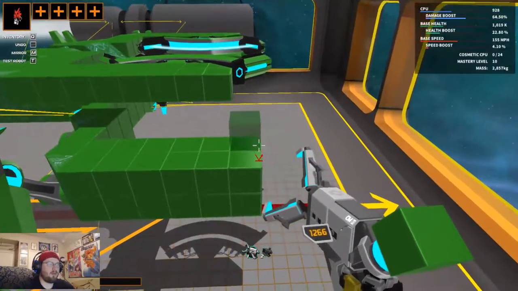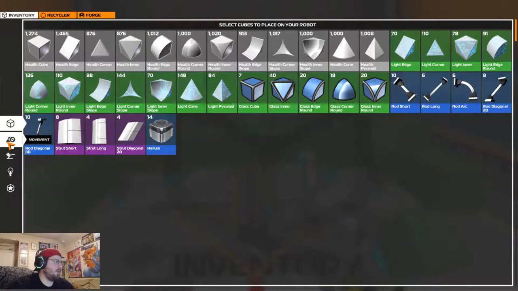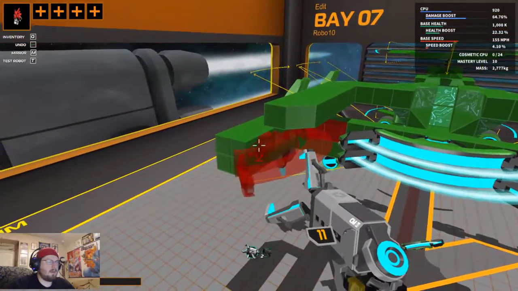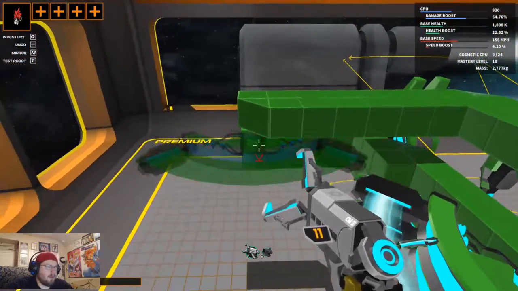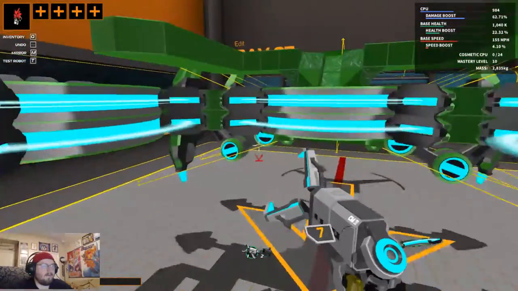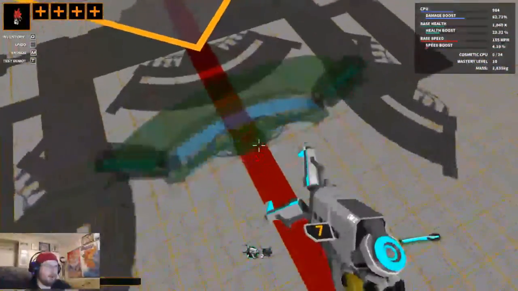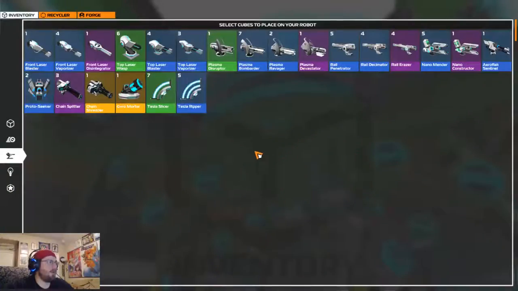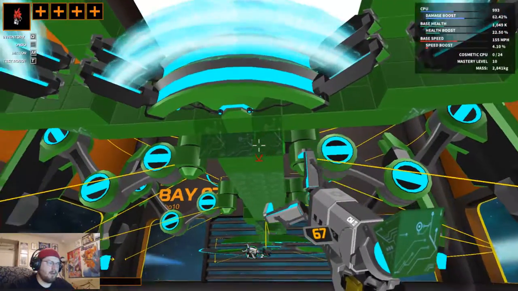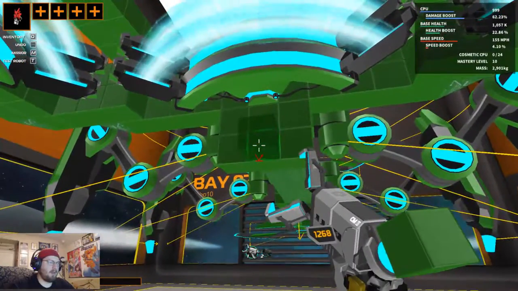Alright, we need to eliminate those. There we go. Okay. I'm calling this one the Claw, is what I'm going for here. Alright. We definitely need some blocks. Yeah, I know it's not overlapping anything. It's fine.